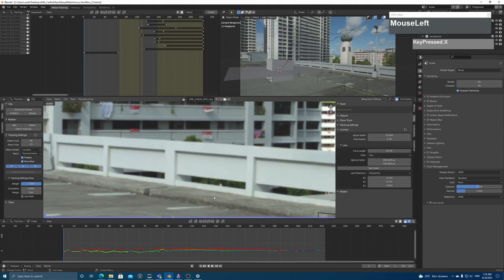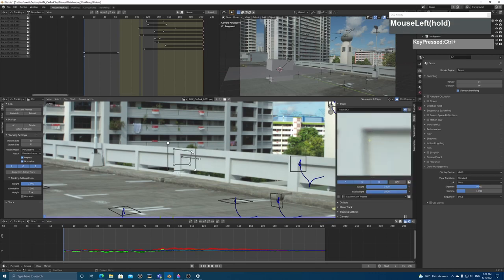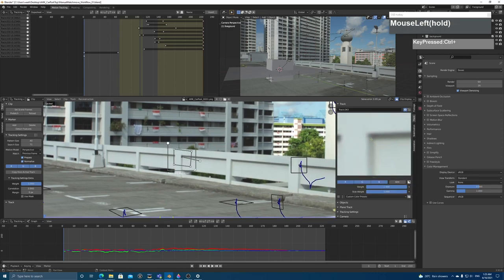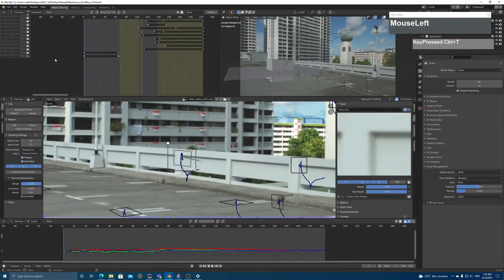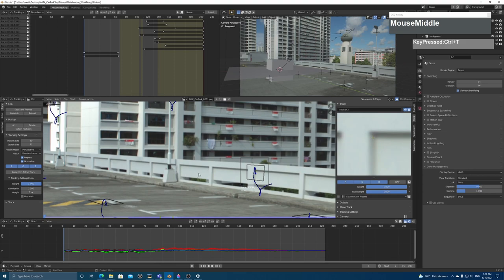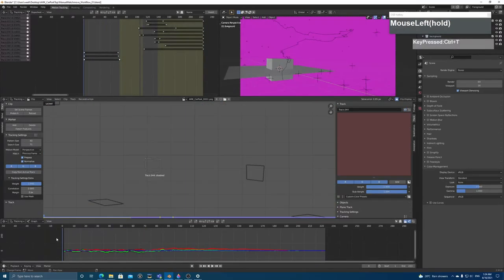Okay, I'm going to use another tracker. I'm going to use perspective and track this area here. Press Ctrl T and then, yep, this one works. I'm going to lock this one. I'm going to track another perspective shot here. Okay, this one works as well.